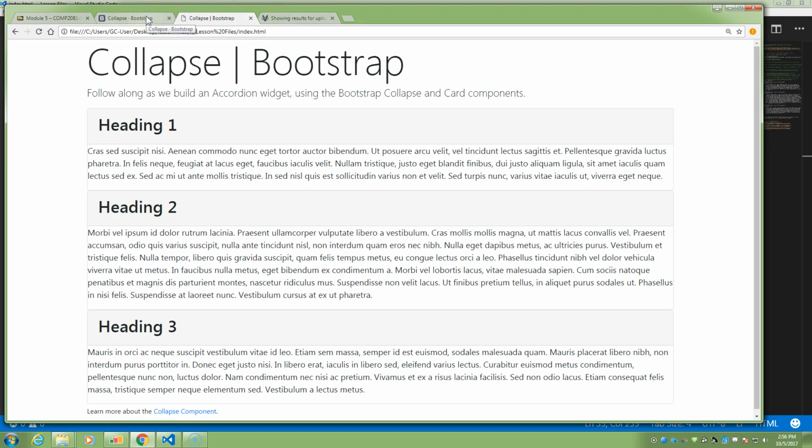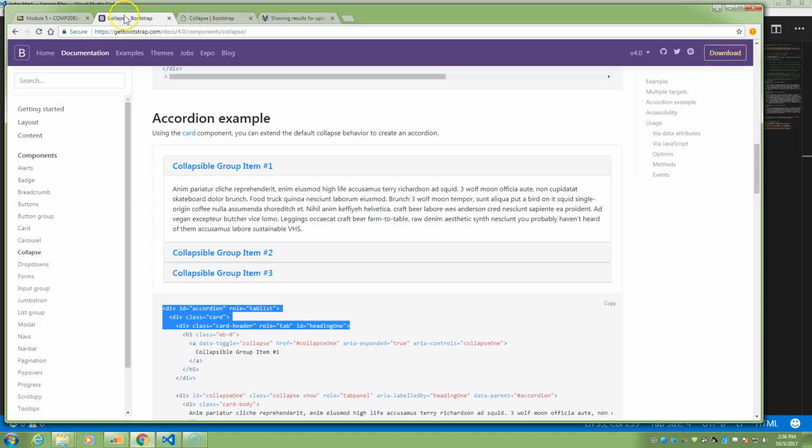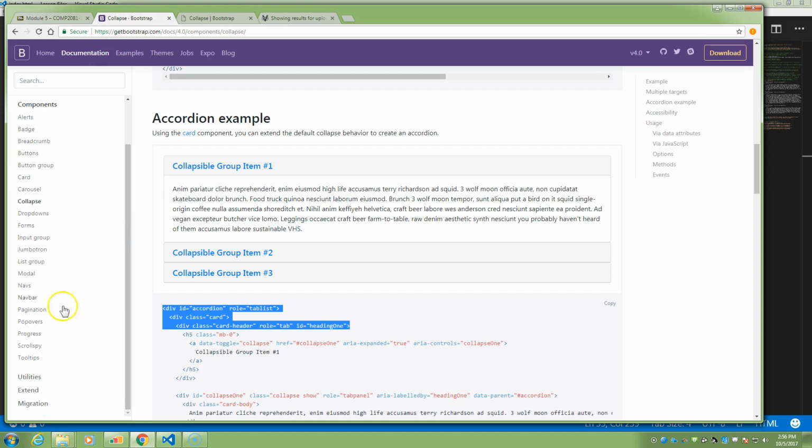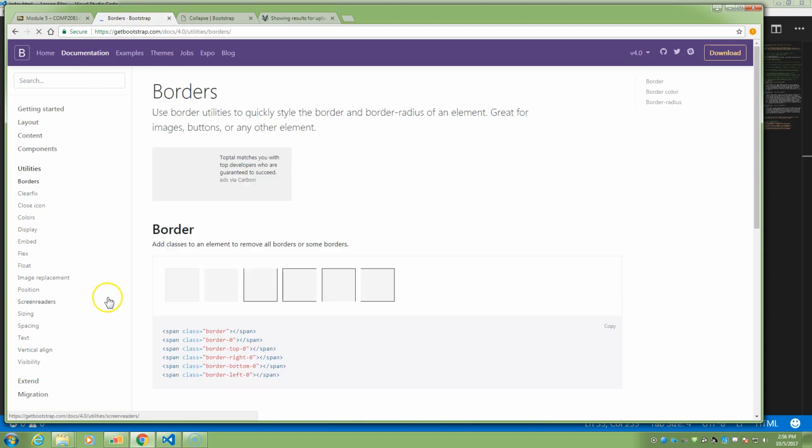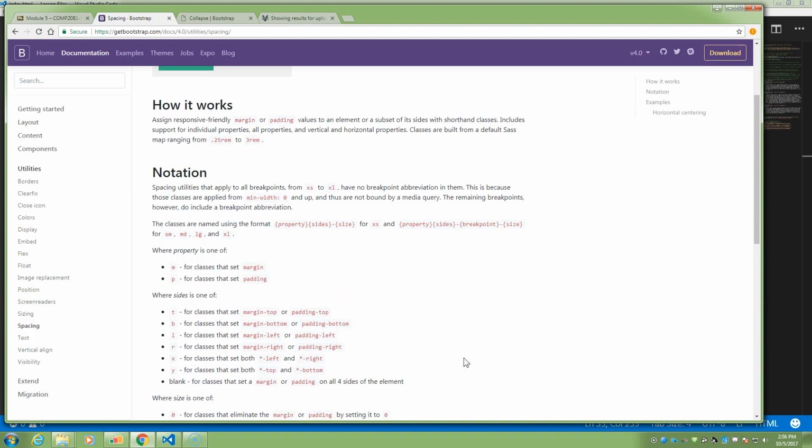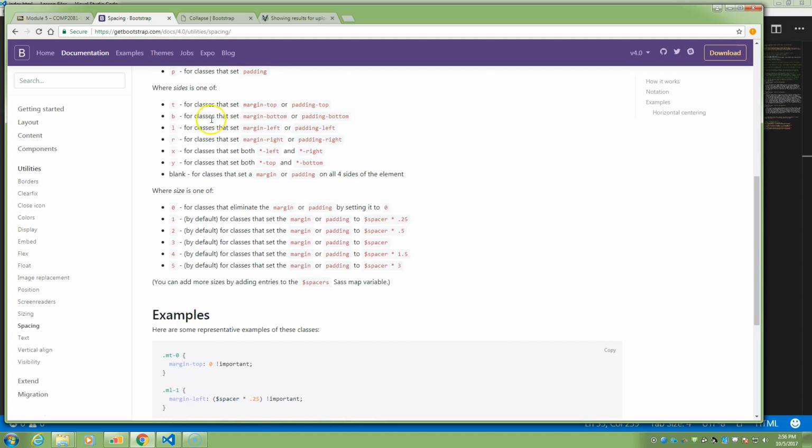There's no reason why you can't go into your custom CSS and just address that if you want, either by controlling the bottom margin or padding, or changing the relative positioning or something like that. But sometimes that's the hard way. Exhaust all of the possibilities first in the utility classes in Bootstrap. So we go to the utilities. There's all kinds of positioning, sizing, spacing, margin. So classes that set margin bottom or padding bottom.